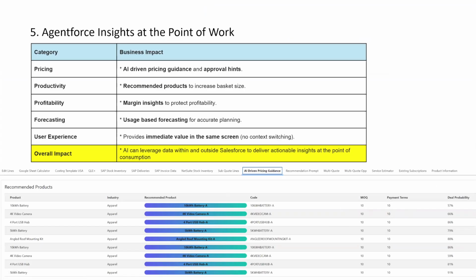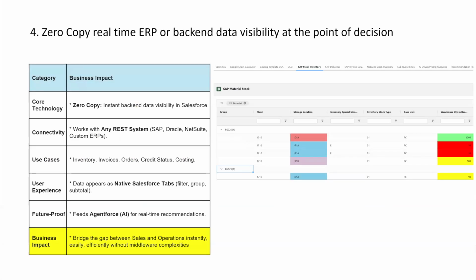So the last thing I would end with on this AI is, now if we bring 3 or 4 of the features we talked about, where we are going next is we would like for the AI to work not only on the information that we are sending to it, but also information which we are virtualizing through systems from SAP or NetSuite, and then run AI. So now let's think about what is happening. Now we are able to run AI on data that is not in Salesforce, but in real time, pulled from your backend system, bring it into the prompt builder, surface the AI results right where you're quoting.